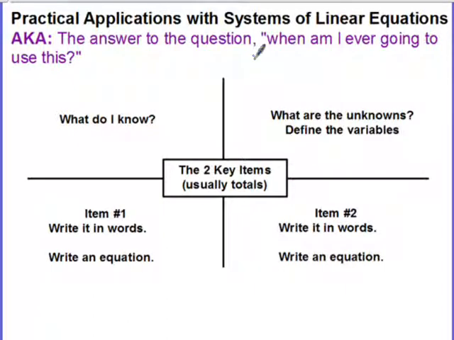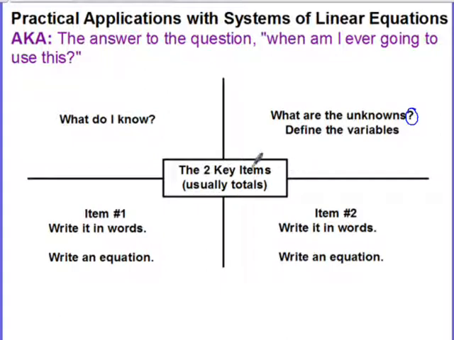We're going to fill in these 4 boxes with every problem. What do I know? What information do they give me in the problem? And then what are the unknowns? Find the question mark in the problem. What is it asking you to find? Those are going to be your variables.